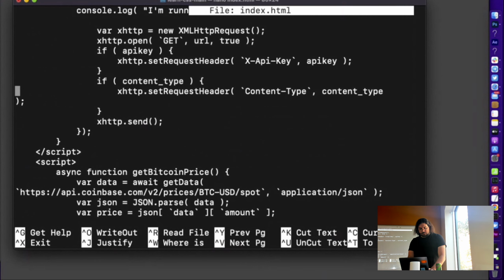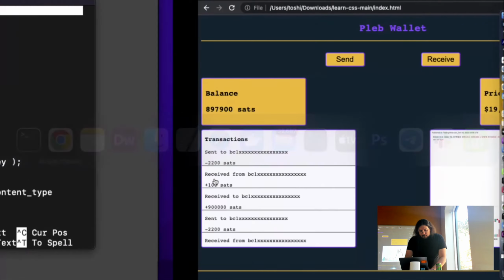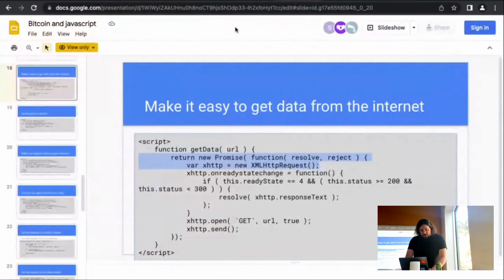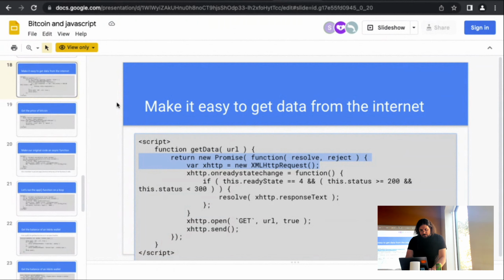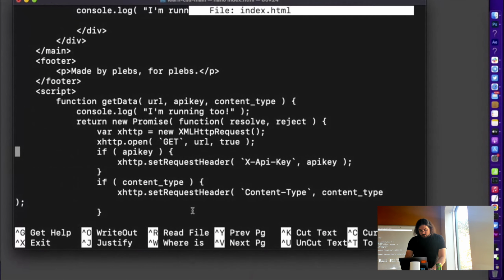Oh, I see what the problem is. I must have screwed up this function earlier because I had a thing here that said, if you get a response back, then do this with it, and that's deleted. There's nothing telling it what to do when it gets a response back. We're going to tell it to display it? Well, I told it that earlier because we tested this earlier and it worked. But I think I must have deleted it when I was screwing everything else up. So I'm going to put that back in.